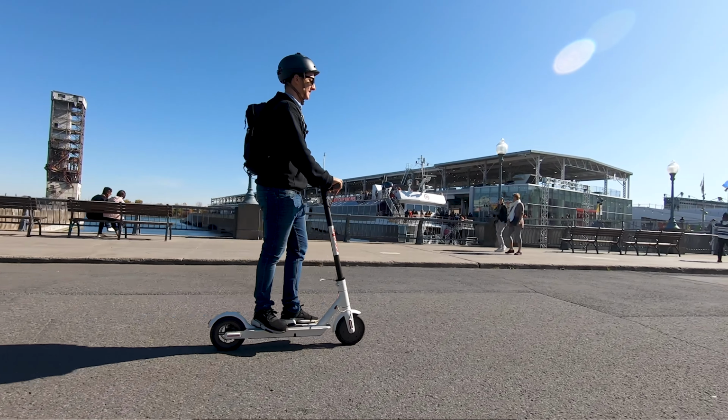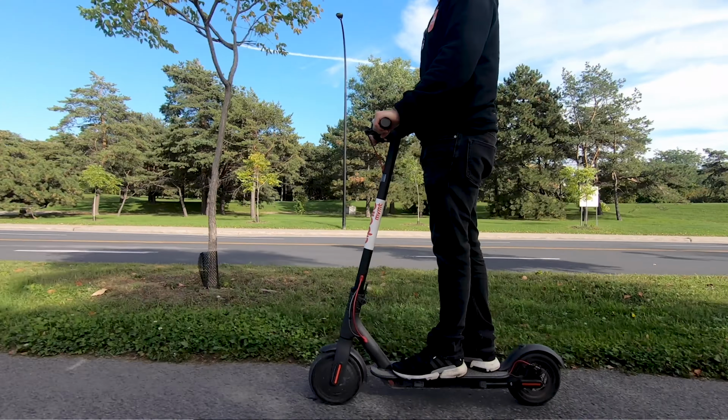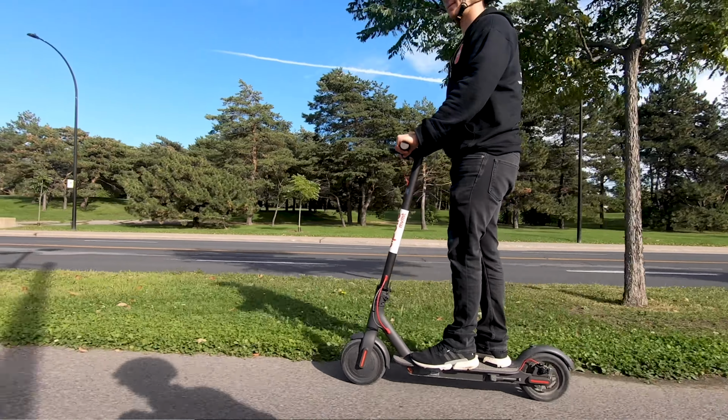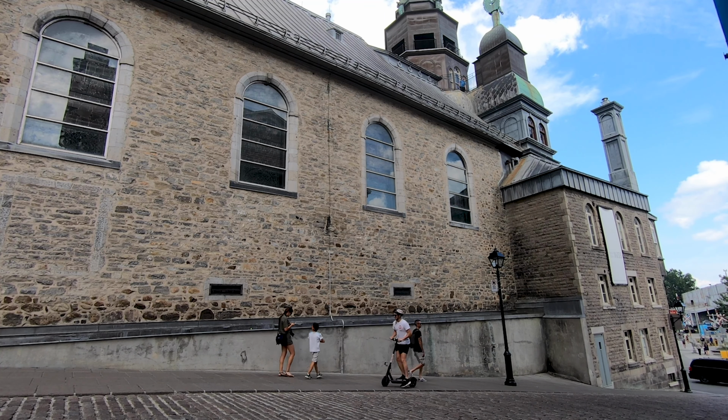It's faster than most bicycles, but after a few weeks of riding it, you start to crave a little bit more speed. In terms of acceleration, the 250 motor takes around 6 seconds to reach top speed. The final dimension of the motor power we look at is its ability to climb hills.